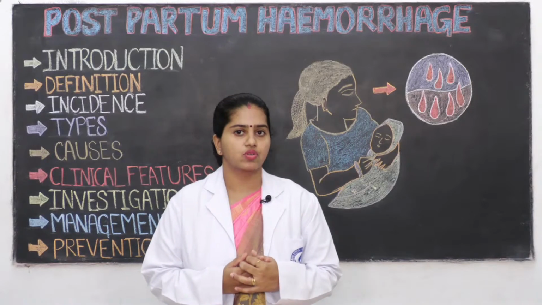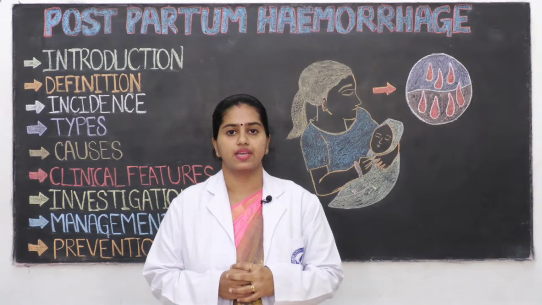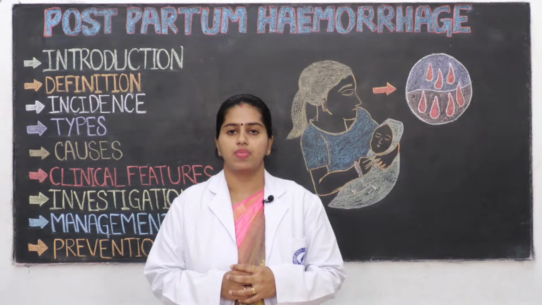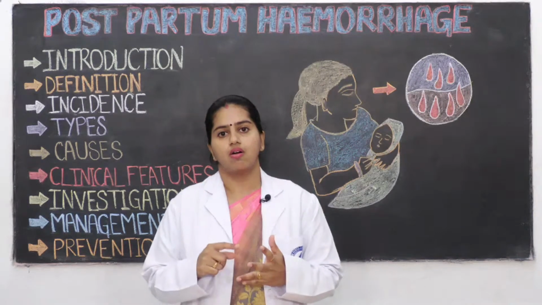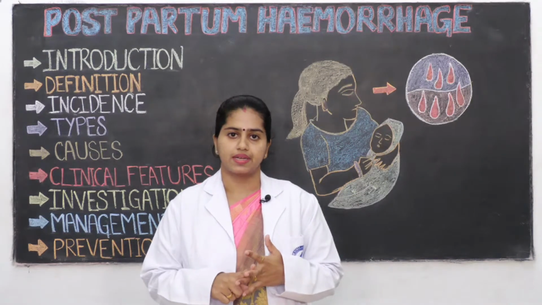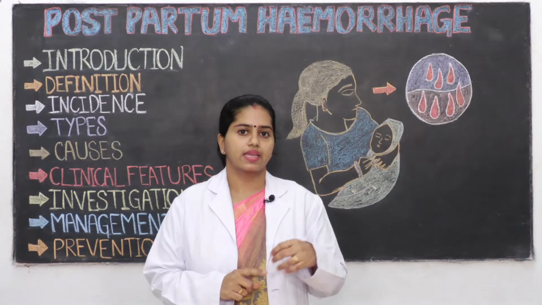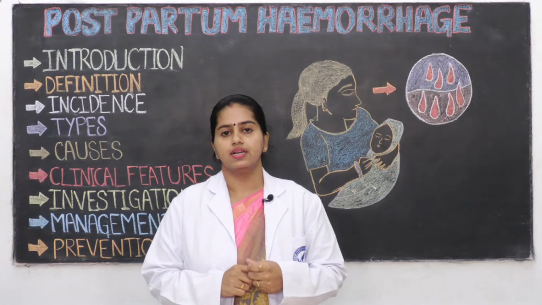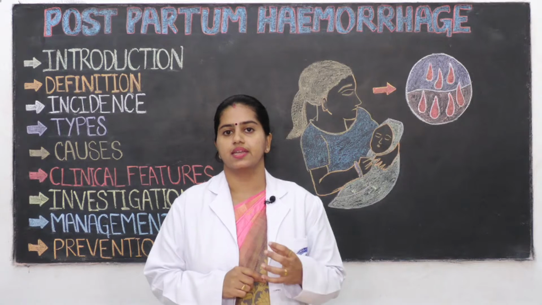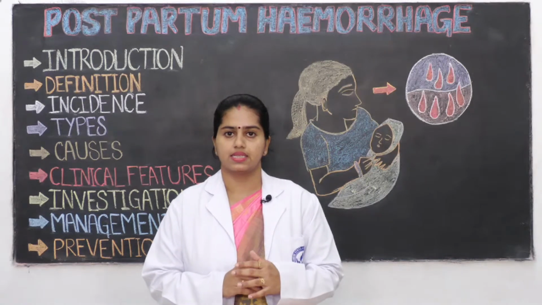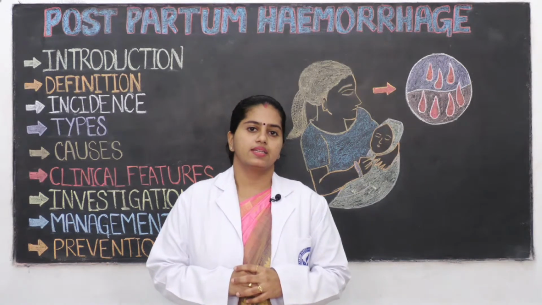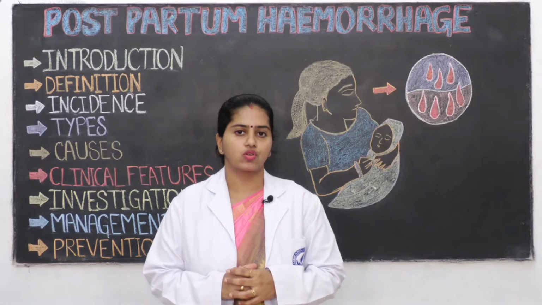In the traumatic postpartum hemorrhage, they have to identify what the problem is, whether it is a cervical tear, a uterine tear, a perineal tear, or from the episiotomy wound. So they can identify it and do the ligation or suturing, and reduce the traumatic bleeding. The next one is secondary postpartum hemorrhage.